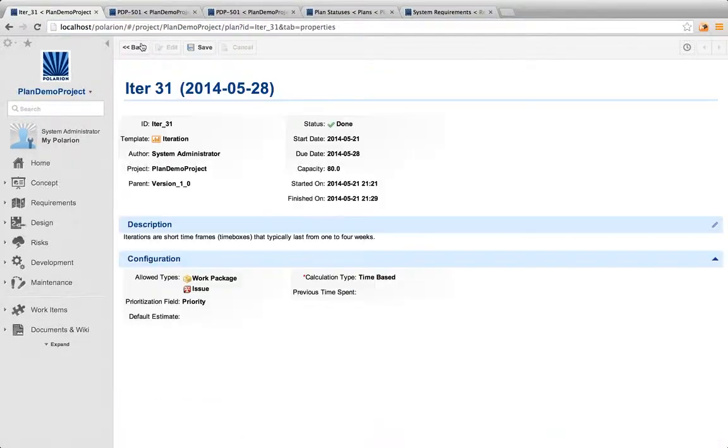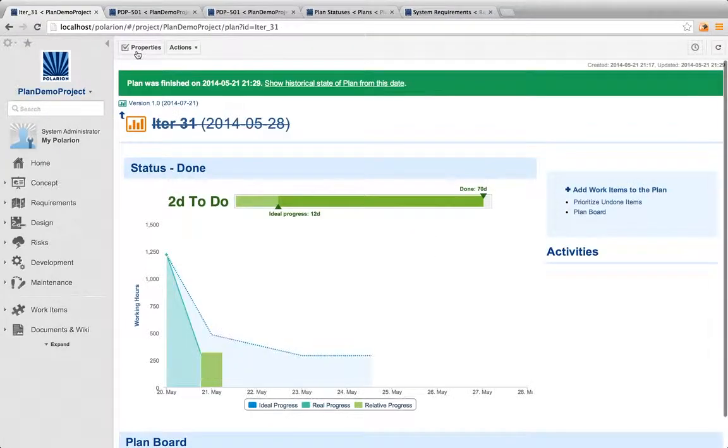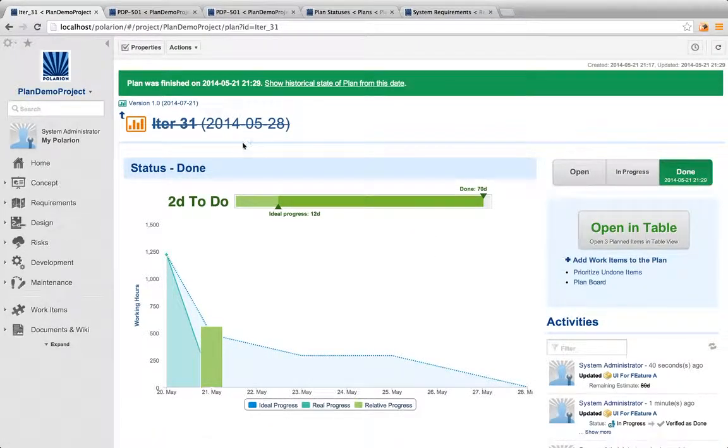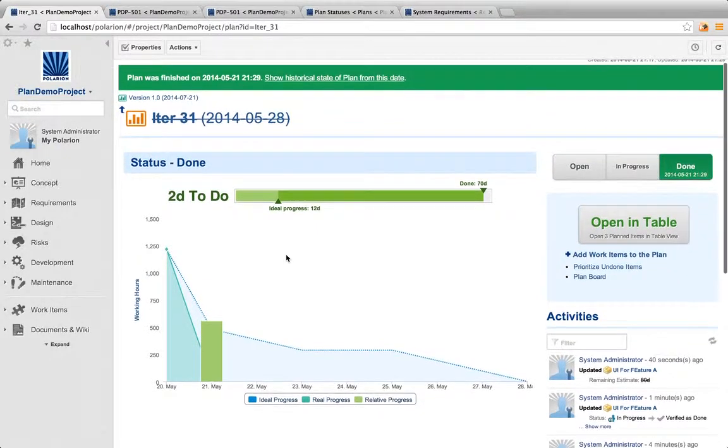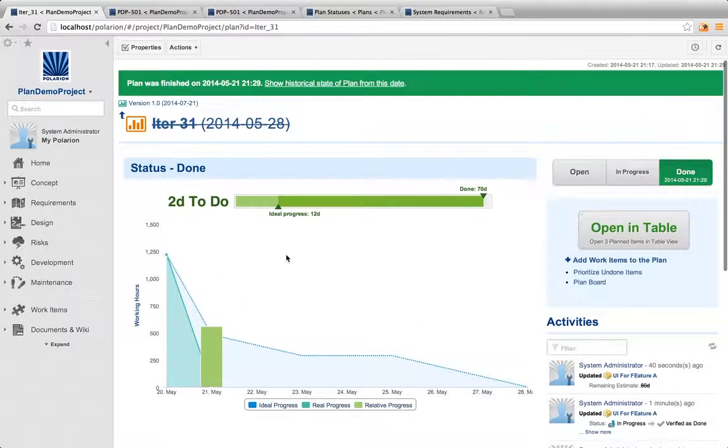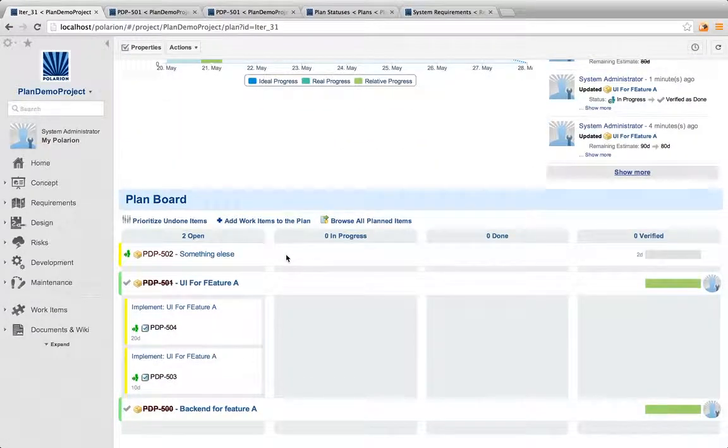As I said, the plan has a start date and a due date. So you define what should be actually implemented till May 28th. And if you open a plan, it actually shows you the current status of the items that have been planned to the plan.